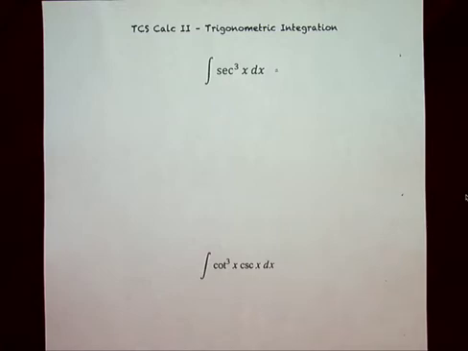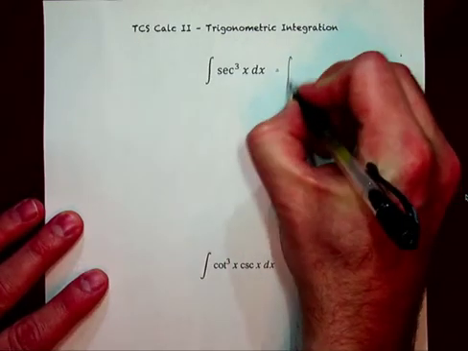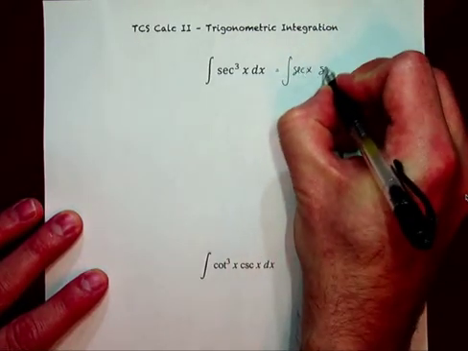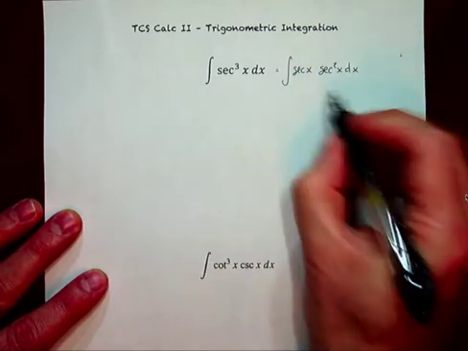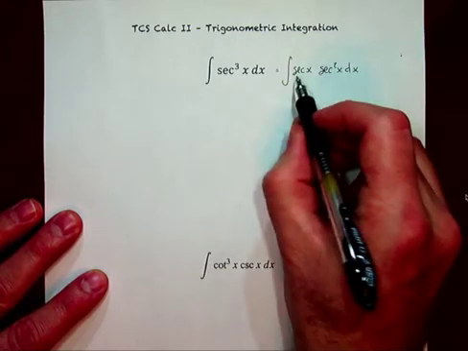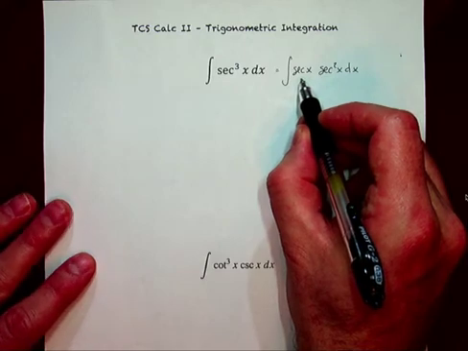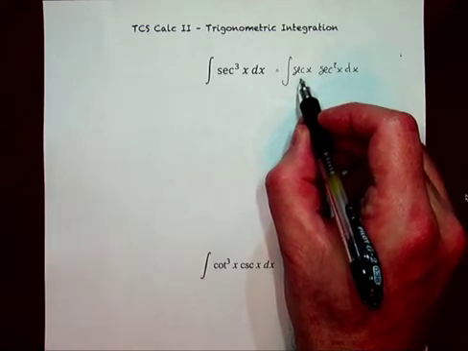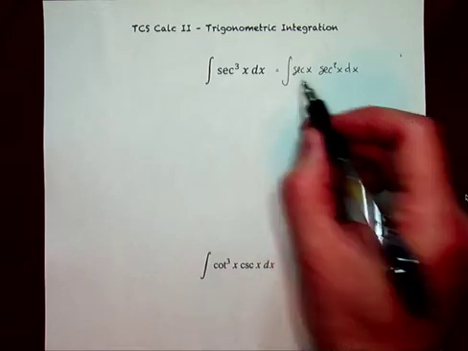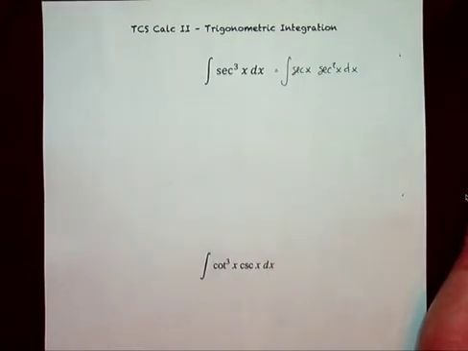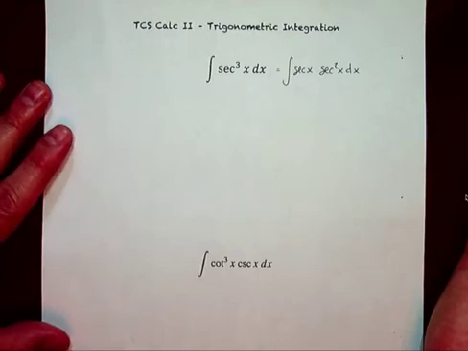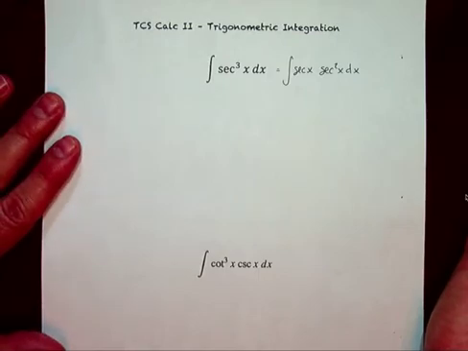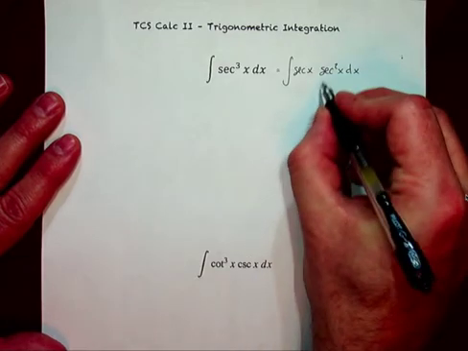Because if I pull out a secant squared, it's secant times secant squared, and sure, I have a du, but it's not the appropriate one for the u that's been left, right? So if I pull out secant x and secant squared x dx, that might be a legitimate du, but only if there's a tangent sitting right here, or something that I can turn into an expression in terms of tangent. In this case, I can't. But what I can do is I can use parts. So right here is going to be my dv.